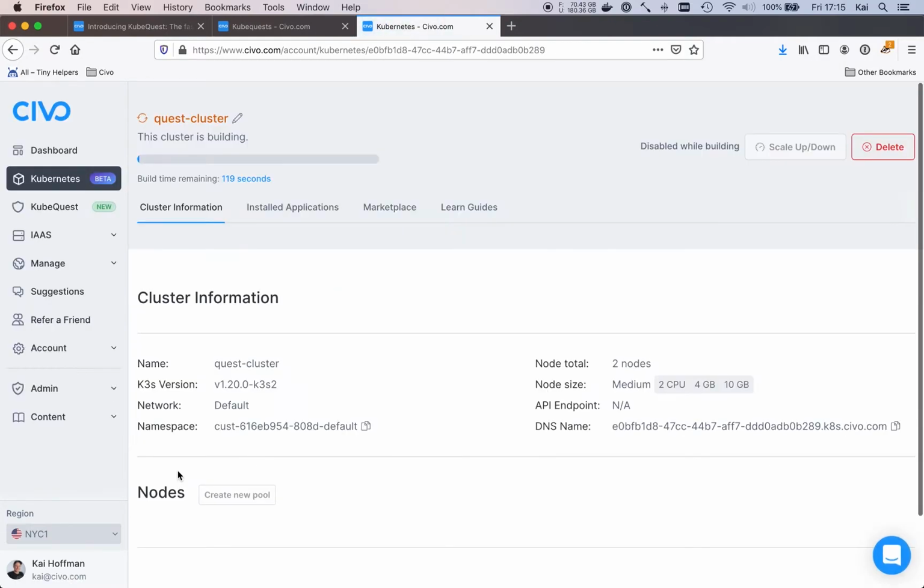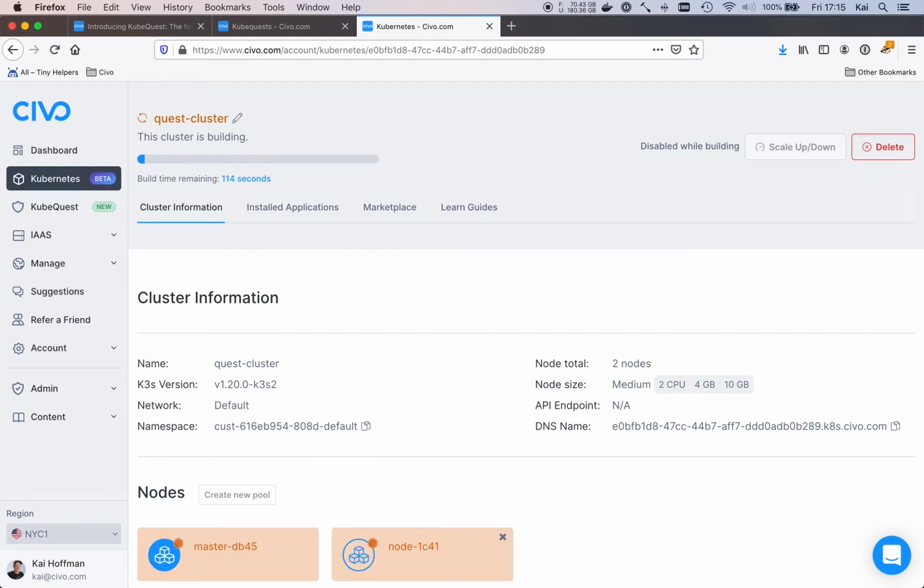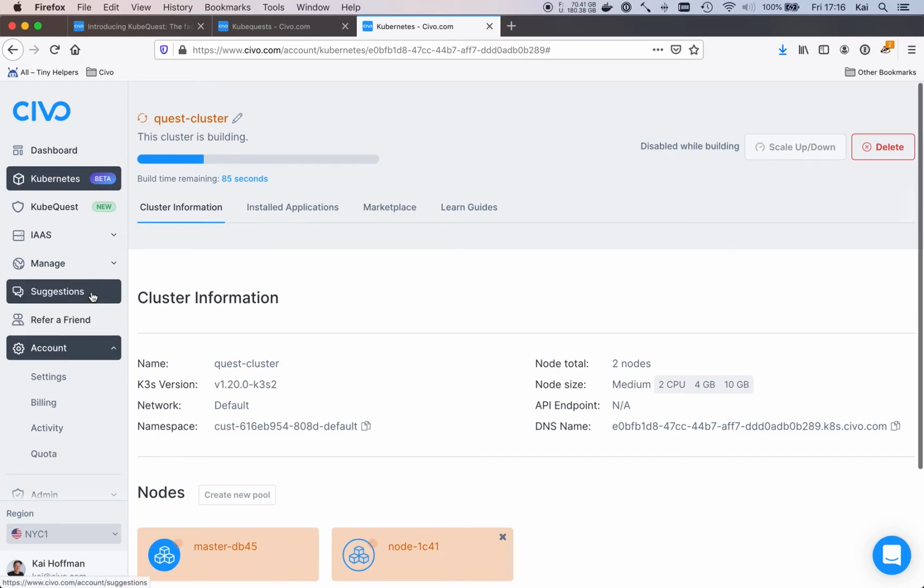At the time of me recording this, the Civo Kubernetes service is still in beta. Because of this, some parts of the user interface might look different when you visit the website yourself, but the basic components will remain the same. On the flip side, because we are still in beta, each part of KubeQuest asks you for feedback when you complete it. We want to build a platform that's a pleasure to use and works in a way that you want it to work. That's why letting us know what worked for you, what you'd like to see improved, and if you had any problems doing anything on the platform is super important.